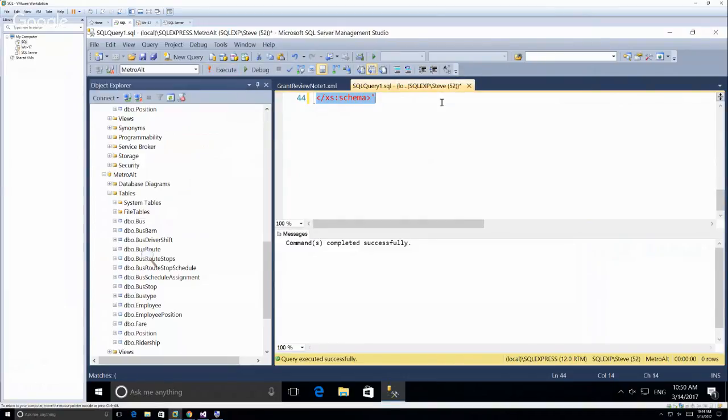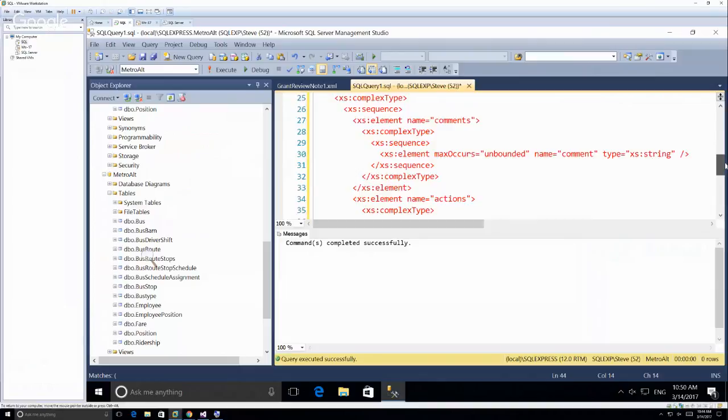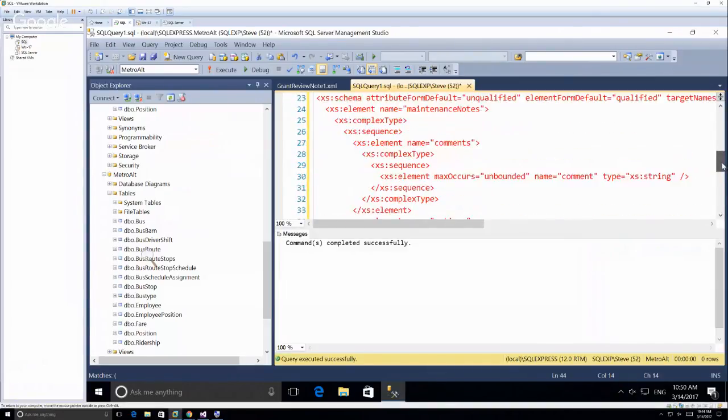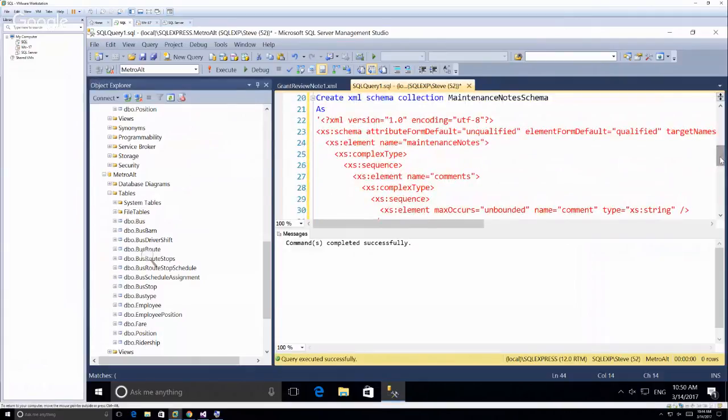Mine succeeded successfully. Now, if there's any errors in your XML, you'll get all sorts of errors. What is your error? The quote needs to come down. You need to do that in the line. One of the things about XML is that the definition definitely has to be the very first one.